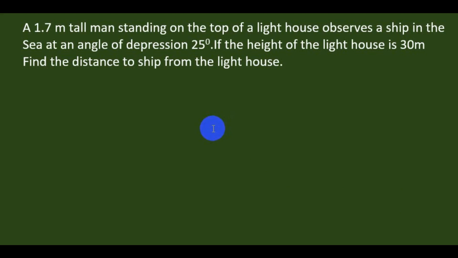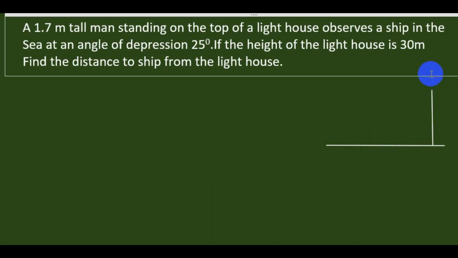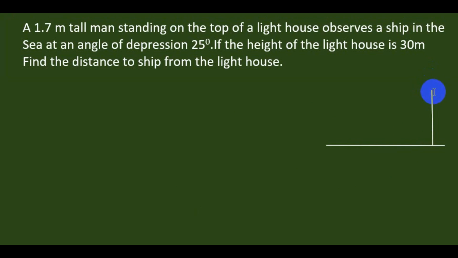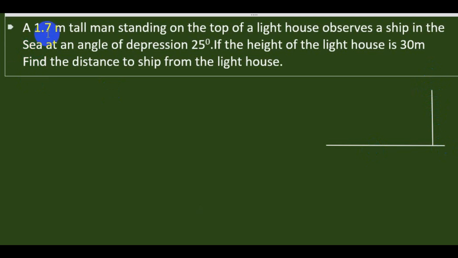And so, first of all, we have to draw a figure as described in the question. And so here the level ground at first. See, level ground. There a lighthouse stands. Its height is 30 meters as set in the question. Above that lighthouse a man stands. Here a man stands there. And so the lighthouse is 30 meter and his height is 1.7 meter.